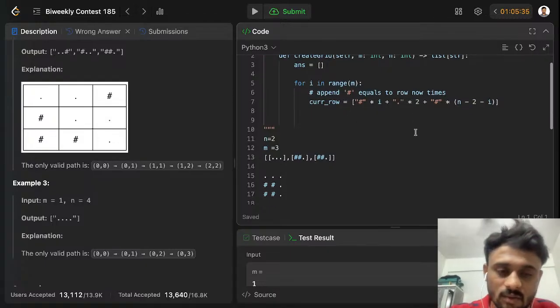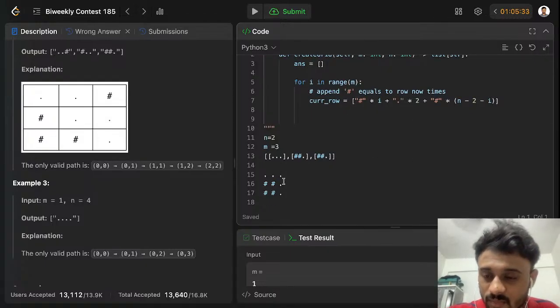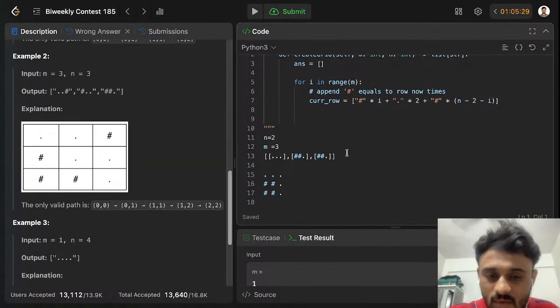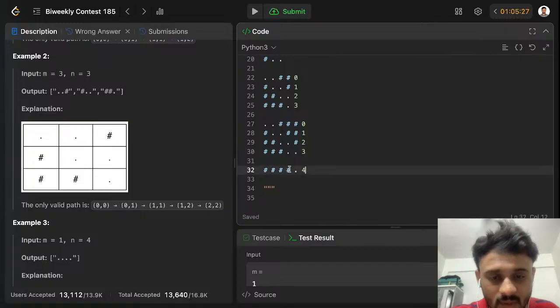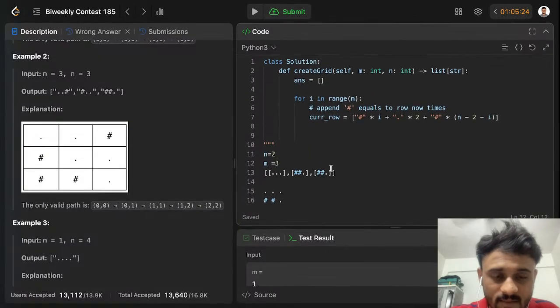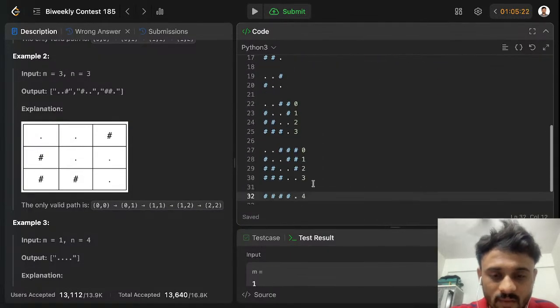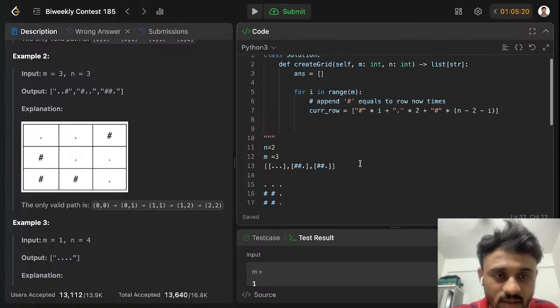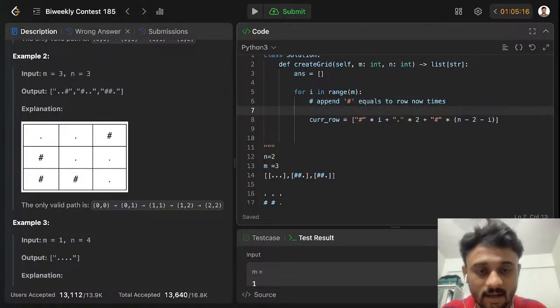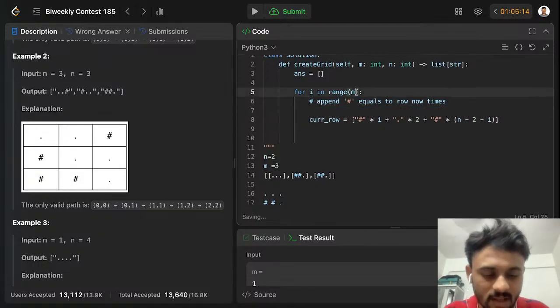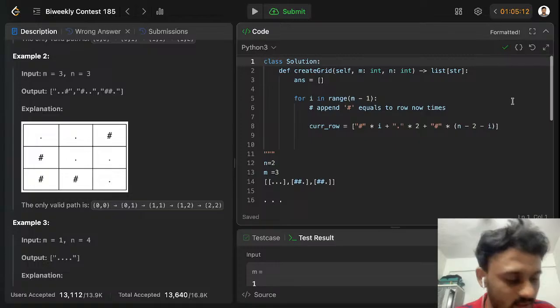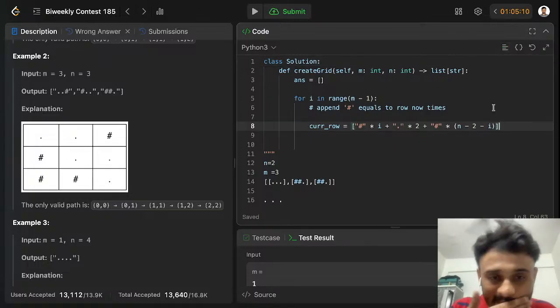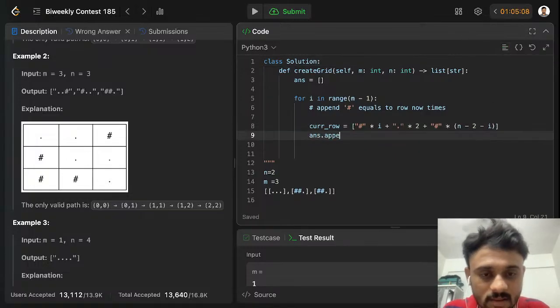For the last row we have to work differently, because for the last row i is equal to 4, which will give us 4 hashes and then 2 dots. If I see here, it will go till m minus 1 and it is correct. So this will append, answer dot append current row.